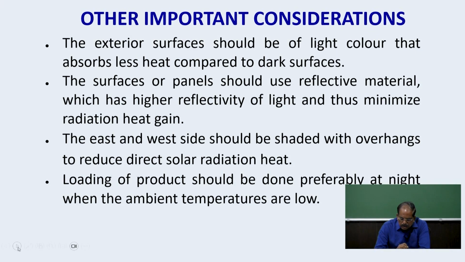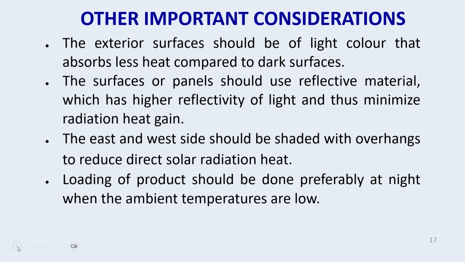Coming to the last portion in this part 2 of lecture number 20. What are the other important considerations that have to be taken into account while dealing with the storage design requirements? The exterior surfaces should be of light color so that they absorb less heat compared to a dark surface. The surfaces or panels should use reflective material which has high reflectivity of light and thus minimize radiation heat gain.